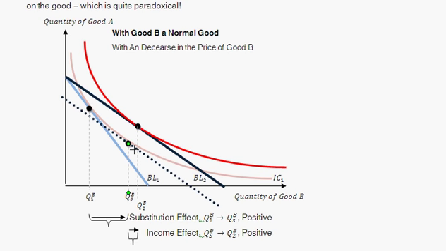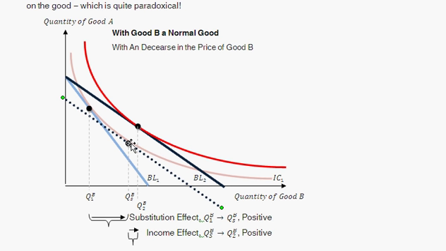And then the income effect. Well, first off, this dotted parallel line here that we discussed in some other videos has the same relative prices as the final budget line. So BL sub 2 here is parallel to our new hypothetical budget line. That means we have the same relative prices, but we've shifted it inward, so we've effectively taken away someone's income. From this point to this point, we have identical relative prices. But the thing we've changed is this person's income, theoretically. So shifting from here to here, they're on the exact same indifference curve.